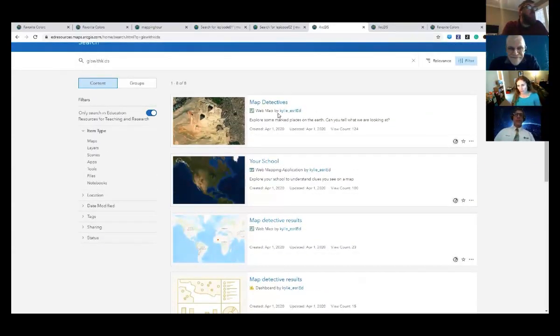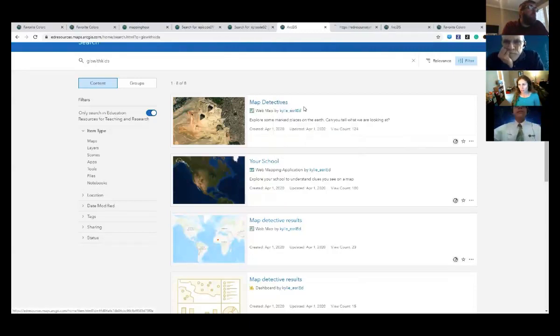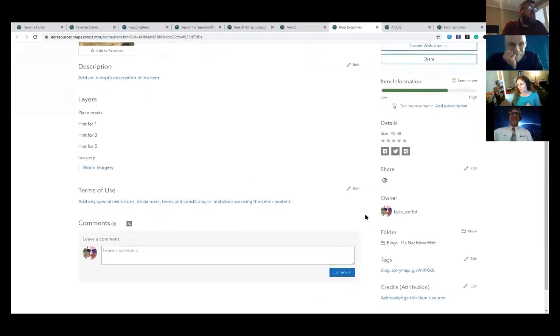So when you're doing this search, I'm going to just open one of these right now. And again, I'm using that trick of opening it in a new tab. So if I want to come back here, I easily can. And we're going to look at the item page. And you can see I'm not the best at the metadata here. That's okay. I can always go in and fill it out later when I'm ready to use these items. But if you look down here, you can see the tags. And in this case, that search term I did, GIS with kids, is pretty specific. So that was hitting the tag, and that's why that result got returned.